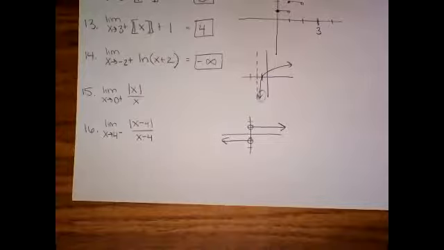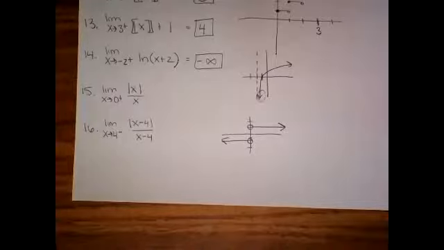Think about it this way. Say you plug in 1, you're going to get 1 over 1, which is 1. If you plug in 2, you're going to get 2 over 2, which is 1. 3 over 3, which is 1. 4 over 4, which is 1. That's why this is consistently at 1. And then you're going to get the same thing going the other way, except it'll be -1 for all the negative numbers. These are both open circles. Does not exist at 0. F of 0 does not exist.